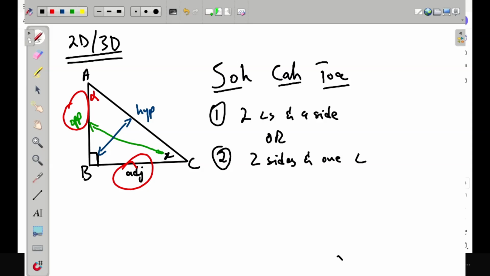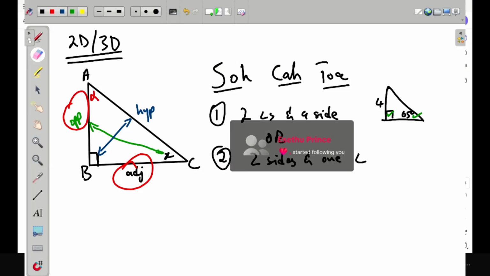A situation of two angles and a side would be where one angle is a right angle and maybe let's say this one is 65 and then maybe you are given this side as a 4. So that's what I mean by two angles. It's the right angle and another angle. So you should be able to use the three ratios, sine, cos, and tan, to solve this triangle, in other words, to find all unknown sides and angles. Obviously, because it's a right angle triangle, Pythag is still applicable. So you can't go without using Pythag. You got to use Pythag still.